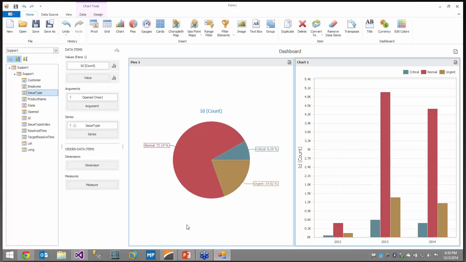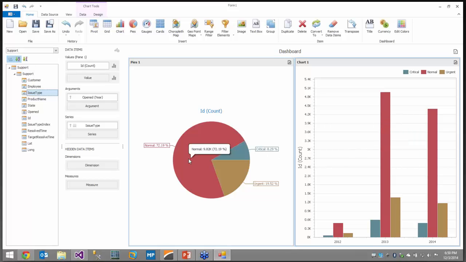Now, by default, you remember that we would just pick random colors to highlight stuff. And that drove me batty. I'm sure it drove you batty too. Those of you that were hoping that if normal is red here, it should be red over here too, notice that it does that now. Sorry, my chair snapped back. We have an automatic way of assigning colors to values so that they're valid across the entire dashboard.